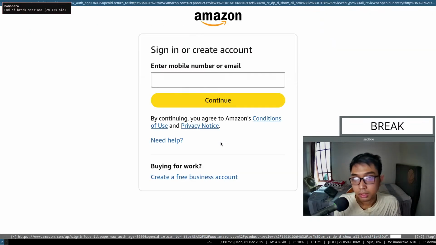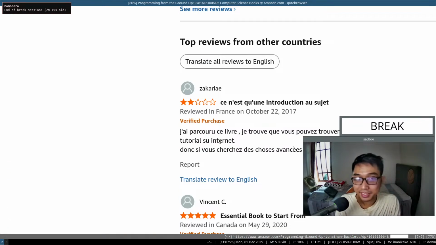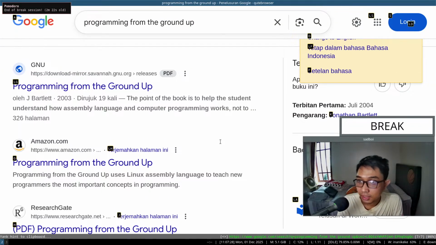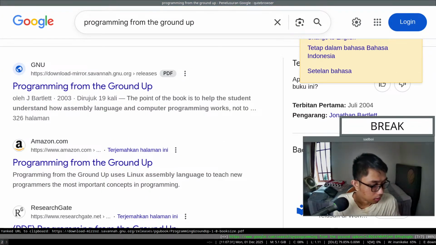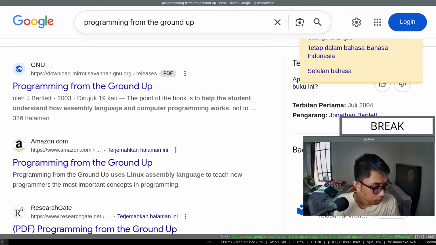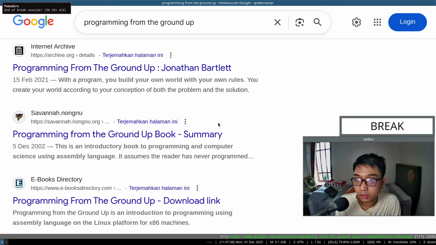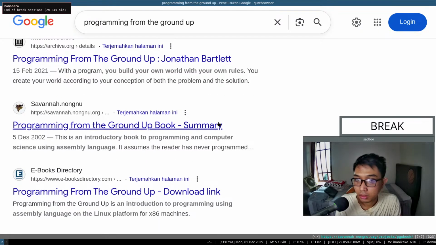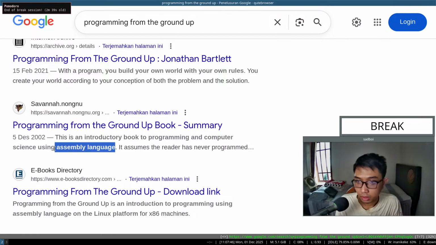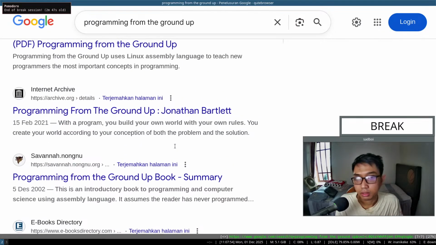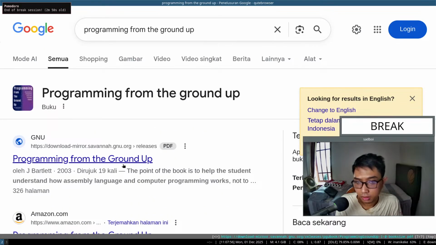We cannot see. Yep. Let me copy this in the chat too, in case anyone wants to take a look. Using assembly language. Yeah, maybe I will take a look at this first. I'm still not sure.